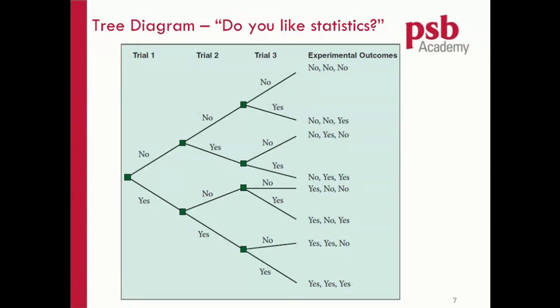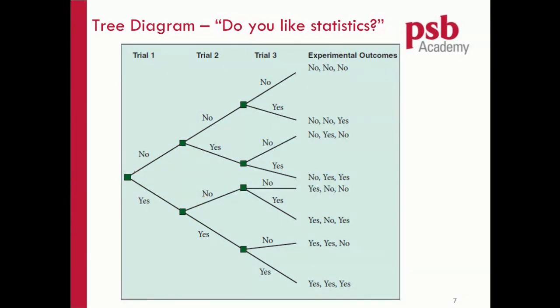No or yes. But before I ask anyone, I don't know if the person will say yes or no. I know that someone will say yes or no, right? Okay, let's say the first student says no. What can the second student say? The second student also can say yes or no, right? Okay. If the second student says yes, can the third student still say yes and no?